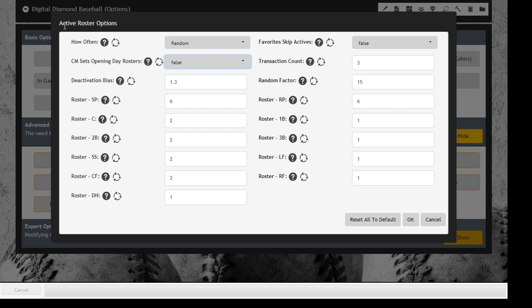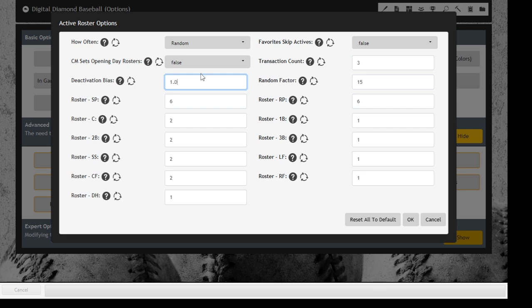And then what this active roster feature will do is it will start to randomly activate and deactivate some players, and that's just to give a little bit of randomness to the season and also to give playing time to some of the folks that are not on the 25-man roster at the start of the year. All right, so it's almost like we're simulating injuries and transactions here.